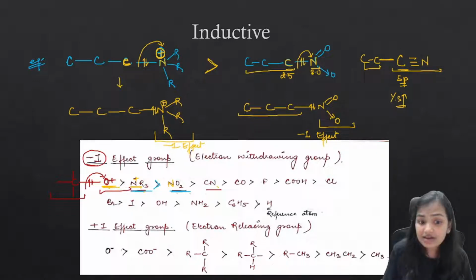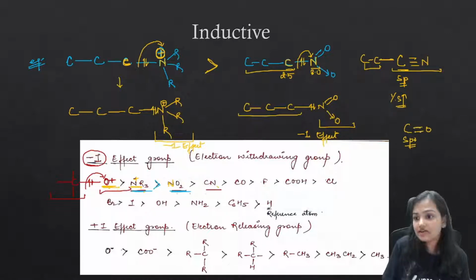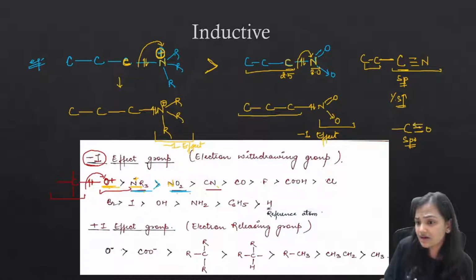So that's why this will try to pull the electron more than the C double bond O. Because if you talk about the carbonyl, we simply have C double bond O, which is sp2 hybridized, not sp hybridized. Here we have a C double bond O, and then we will have a C triple bond O. We can say that because there we will have back bonding. This kind of carbonyl group.